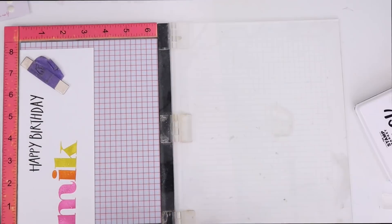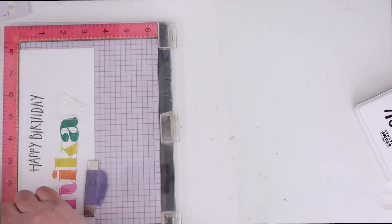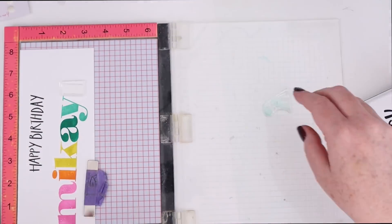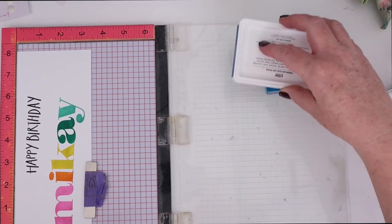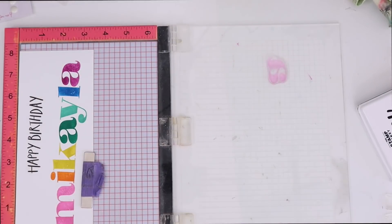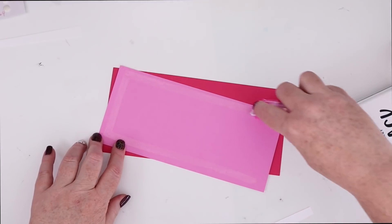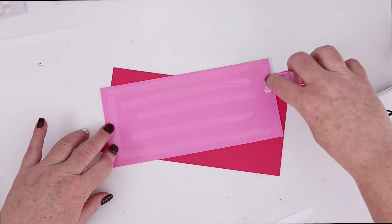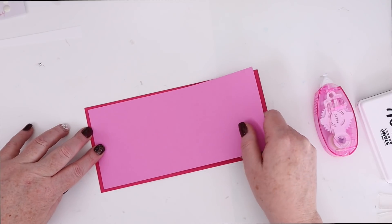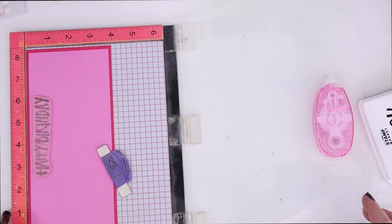I am going to stamp the name in a rainbow of inks — I love this rainbow from the Stamp Market. When I was lining up these stamps, the reason I didn't put them all down at once is because I didn't think I was going to have enough room even on a typical slimline card for all the alphas. I did end up having a little room at the end, but what happened was I didn't stamp them very straight. So I decided to trim down the name to be small enough to put it on top of a slimline card. The upside of trimming was that I was able to create a slimline card with two different pieces of colorful card stock matted on top of each other. So even though it started as a mistake, it ended up being what I liked better anyway.